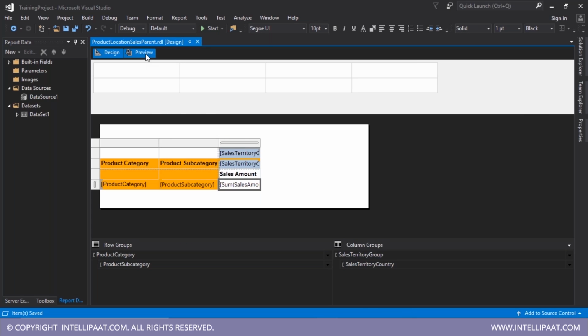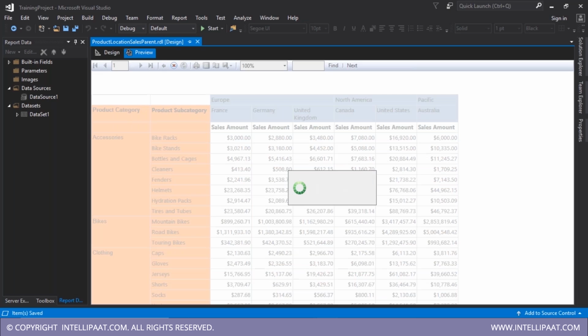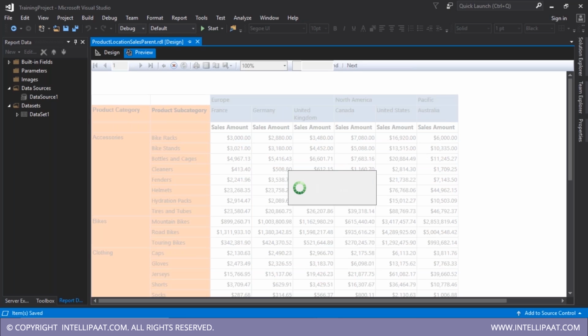So now see what happens. If I click on this number, Europe, Germany, vendors, accessories, that child report will take all these filters as parameter values.